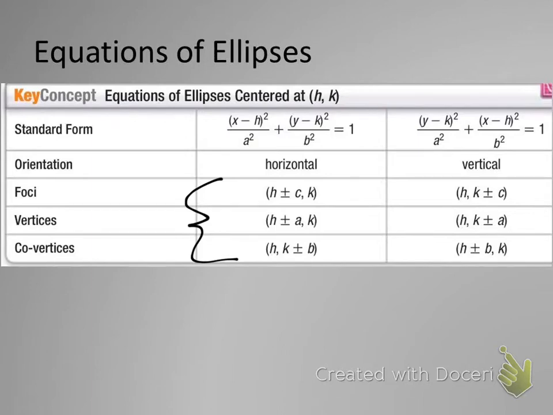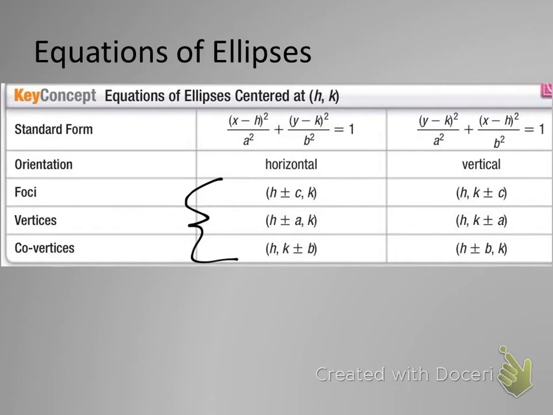Now, hopefully it's starting to look somewhat strikingly similar, right? It's kind of a combination of circles and ellipses. You're centered at (h, k). You're always centered at (h, k). And your standard form is x minus h quantity squared over a squared plus y minus k quantity squared over b squared equals 1. Your numerators are the same as your circles. Your denominators now have those axes in them. And you equal 1 with a plus in the middle. Flip it for vertically.